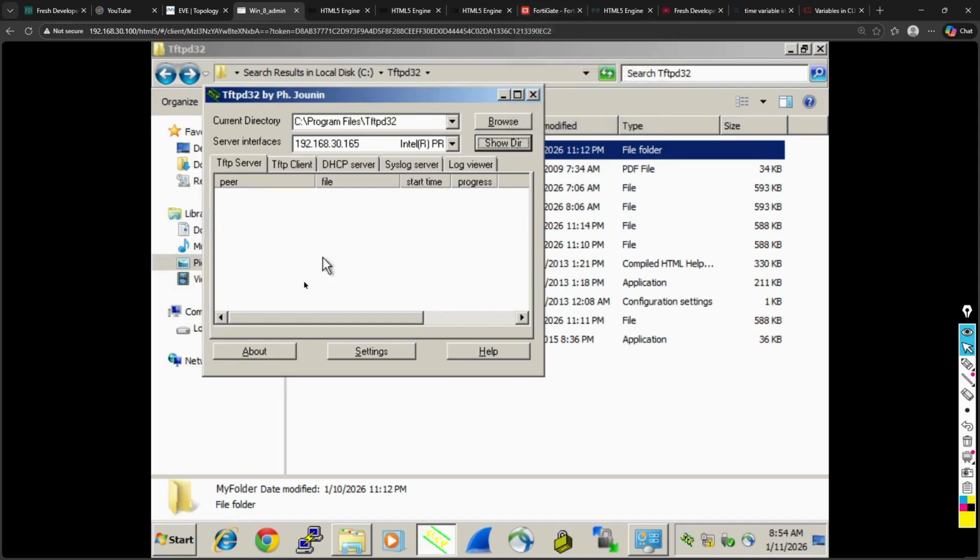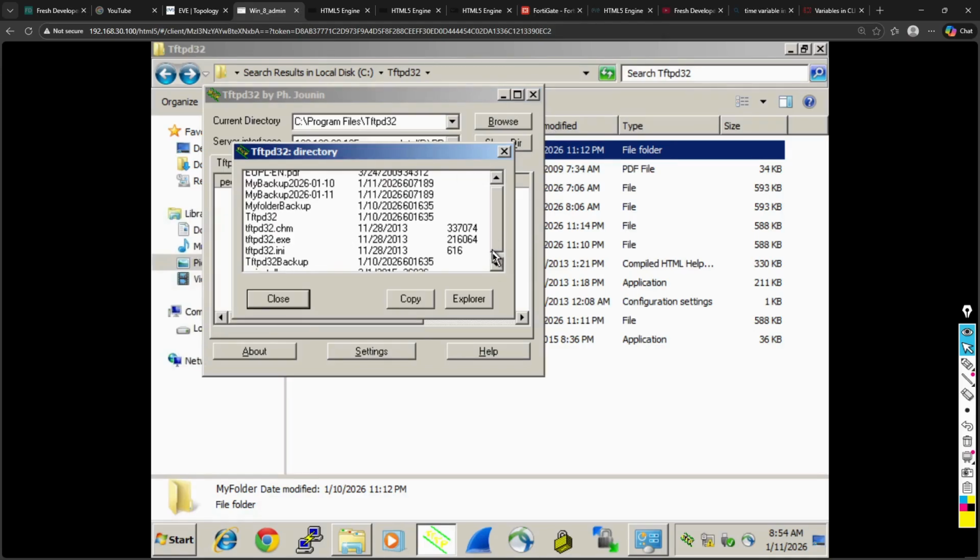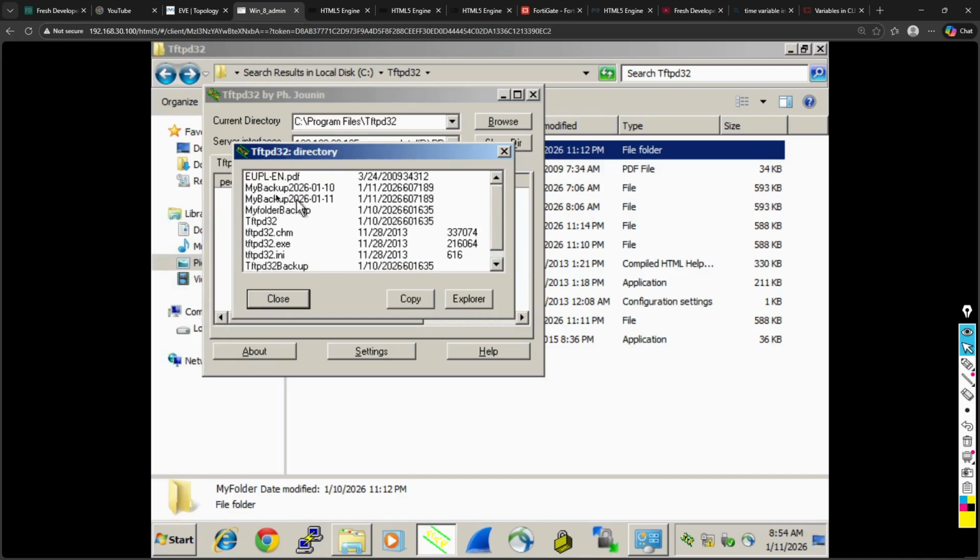Right now, if I go to the directories, you can see a lot of backups that I have tested before. I have set up a regular one, but sometimes my laptop goes to sleep mode, so it has not collected. But if it is real hardware, it keeps on sending.